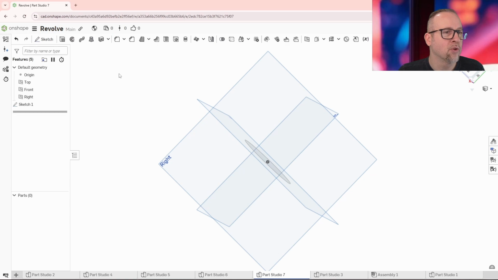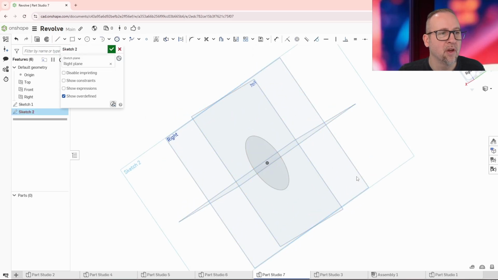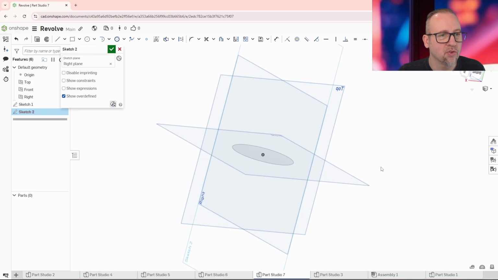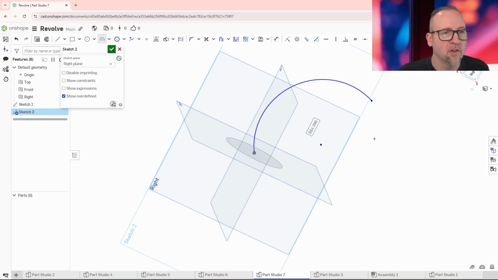plane. So I'm going to close out of that guy, and I'm going to choose another sketch on this right plane. Okay, and now I'm going to just create a curve going off of here. Okay, or spline or something. So let's create a center point arc. Okay. Now it has to touch this, so no, that's not going to do it. So we're going to choose a 3-point arc starting from here, there, yep, so we can do something like that.